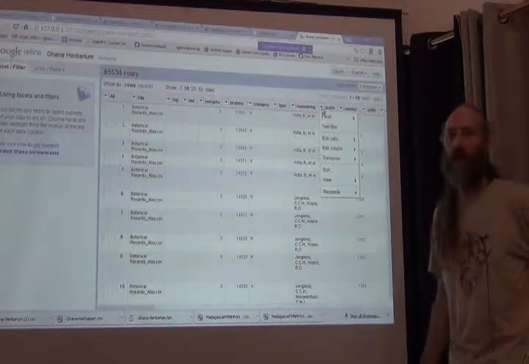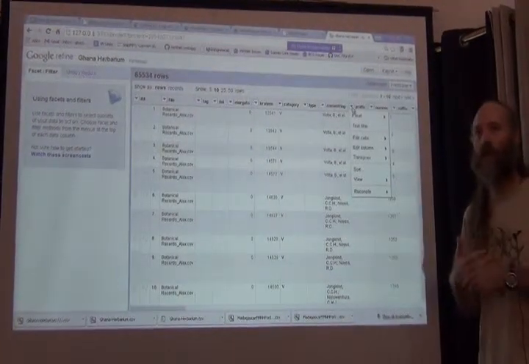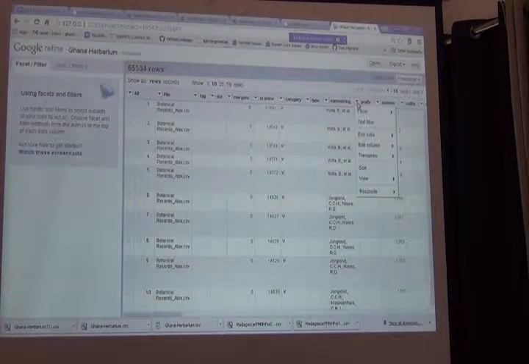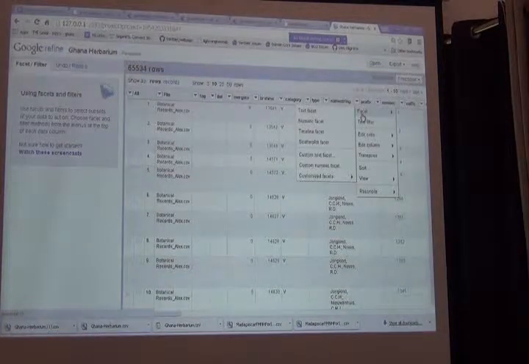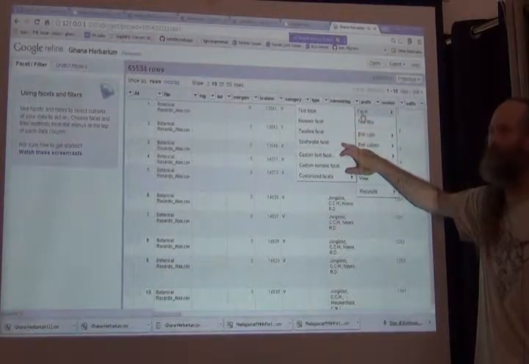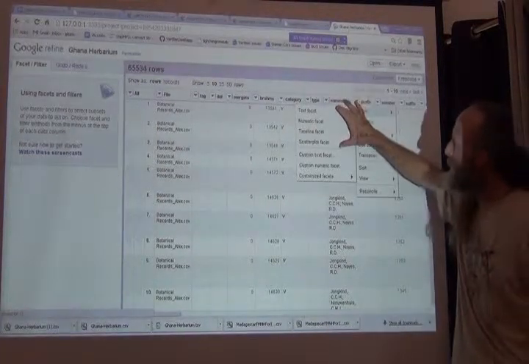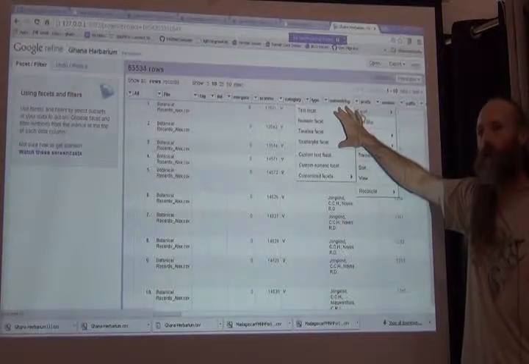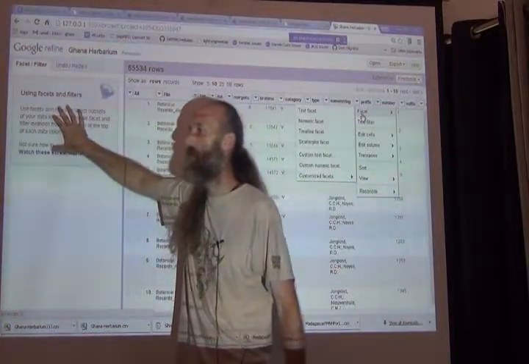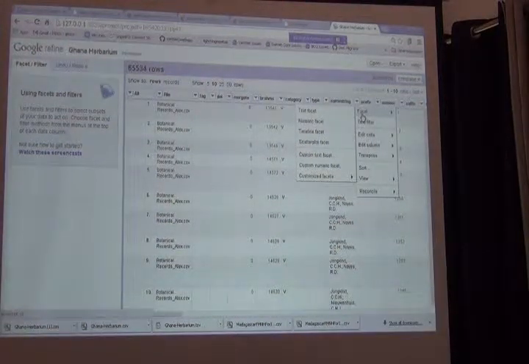A facet is a way to constrain the data. We're looking at part of the data. It's a view, let's say. So let's look at that one to begin with. There apparently are plenty of different kinds of facets. There are text facets, numeric facets, timeline facets, scatterplot facets, and some customized ones as well. So if I choose any of the basic ones above, what it will do is give me, in my workspace over here, a way to look at and to choose parts of the data from over here. So let me choose a text facet right now.